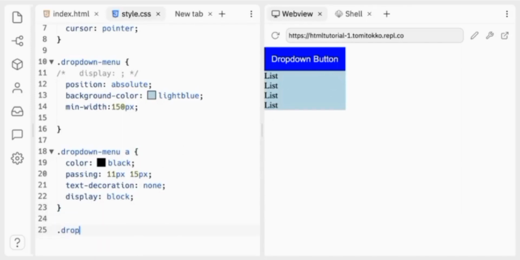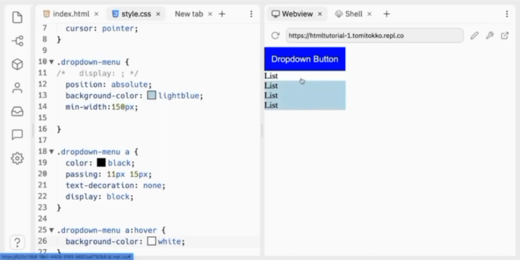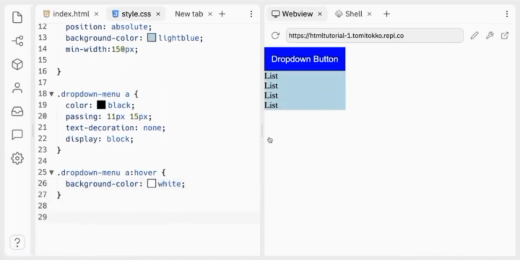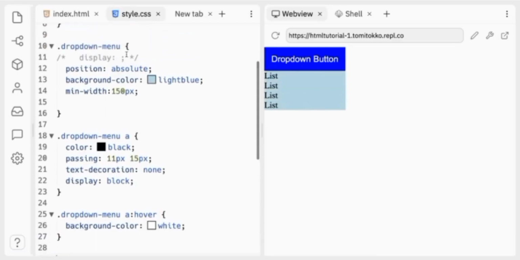Now let's create another one, and this time around it will have a hover on it. So let's also pick drop down menu, A and hover, because hover means whenever we hover on it, this action should take place. So whenever you add a hover, it means an action must take place if one hovers a mouse on it. So let's put the background color to white, so that whenever someone hovers on it, it will be white. Have you seen? Whenever you hover on any of this, it becomes white.